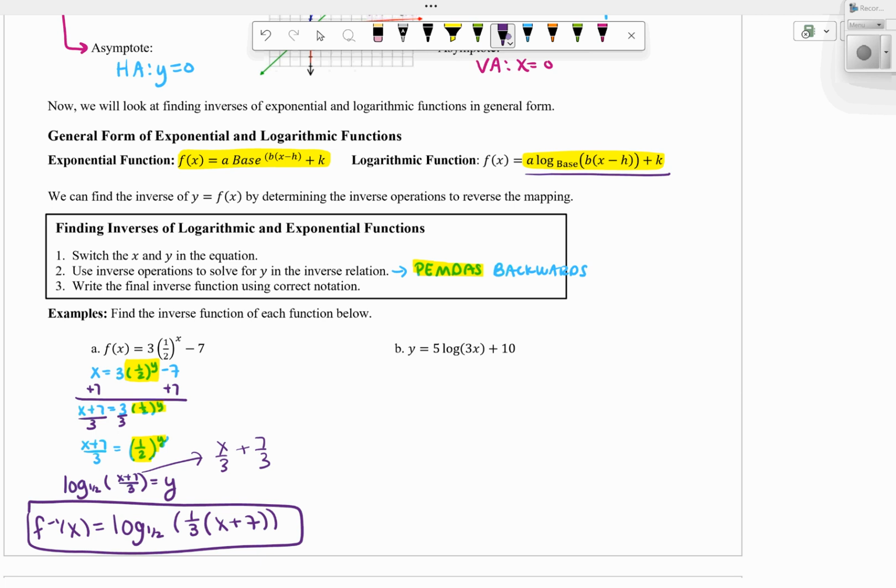So then looking at question B, this is a logarithmic equation, so we know the inverse should end up being exponential. Same idea: we want to get rid of things added or subtracted, then multiplied or divided, then parentheses, exponents in parentheses. Remember that for a logarithmic function, the answer to that is the exponent. So that means that first we want to isolate this log before we can rewrite this in exponential form. So we're going to first get rid of things added or subtracted. And actually, before I do that, I need to switch my x's and my y's.